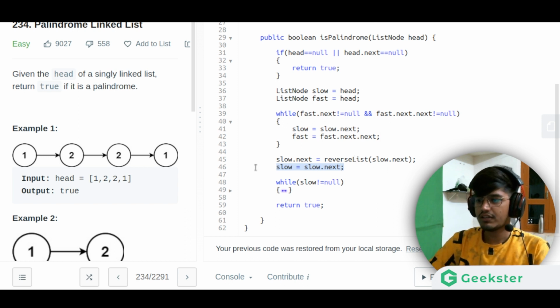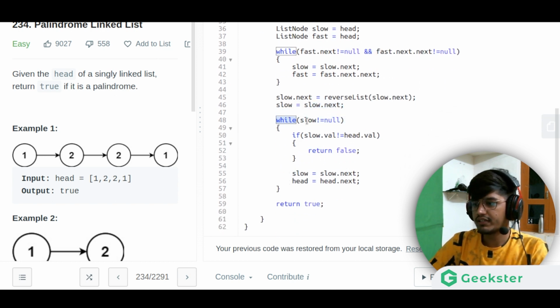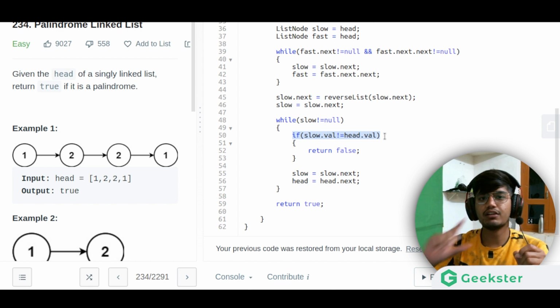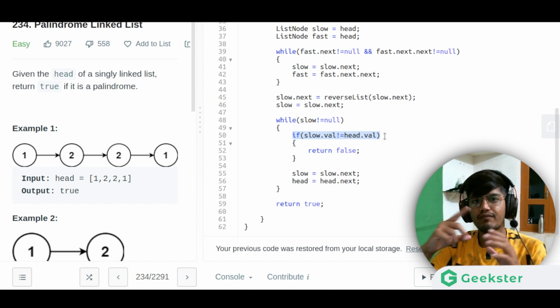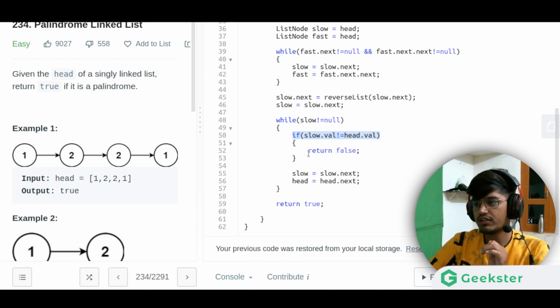Now the last part is just the comparison. It's one of the simplest parts in this code. We check that slow should not be equal to null. If it is not null, then we check if slow.value is not equal to head.value. We are checking the not condition, not the true condition. Whenever we see that it is not matching, we simply return false.